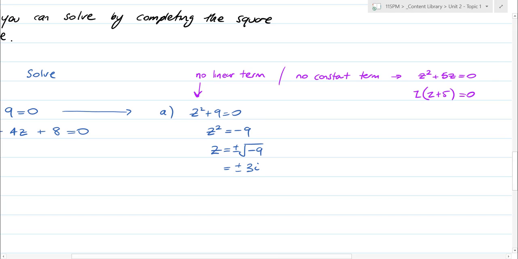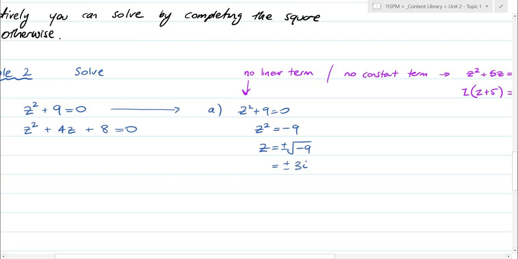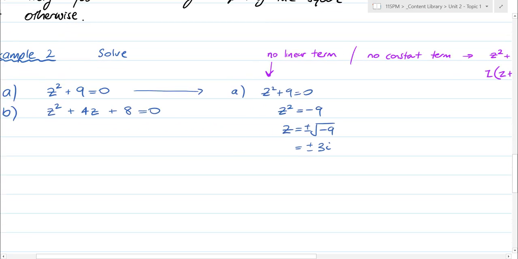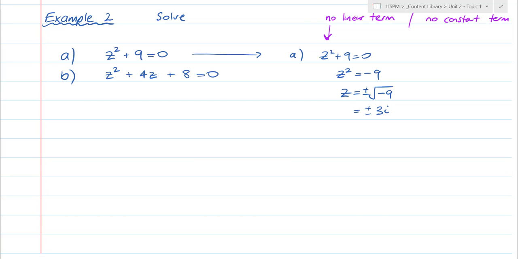You know the thing about the no constant term stuff is that's never going to lead to a pair of conjugates. And in actual fact, if you have a look at this, there's no way that we're going to get to a point where we're square rooting a negative number. So you will never have a set pair of complex solutions to a quadratic that has no constant term. So for now, you don't really have to worry about that. But there's little things that you can do to make your life a bit quicker. The second one, B, I'm going to do purely by completing the square.